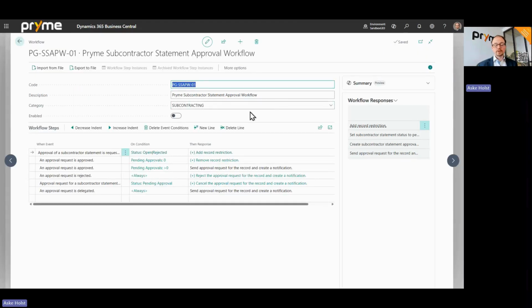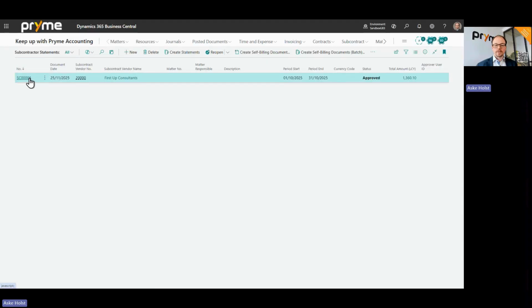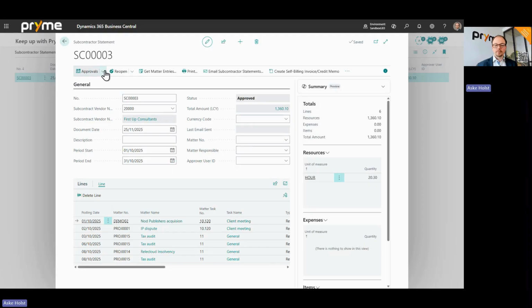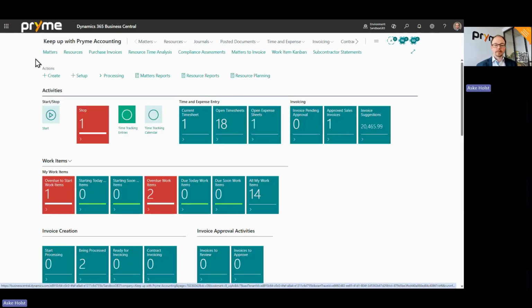Here I can, of course, add changes to what are the rules for the approvals, who should approve. Is it the purchaser for that subcontractor? Is it the project manager? Are there some other rules, etc.? And with this enabled, I will now see that it changes how the subcontractor statement approval works. My direct approval disappears, and now I can do sending of approval requests and, of course, canceling those, and the approver will get the possibility to actually do the approval, and we can track the history of approvals as well. So if you're using subcontractors to do part of the work, this makes it a lot easier to approve that work.